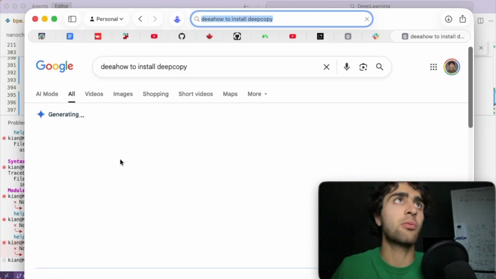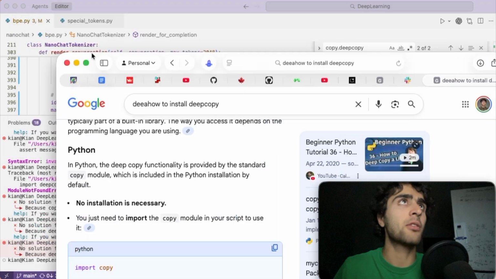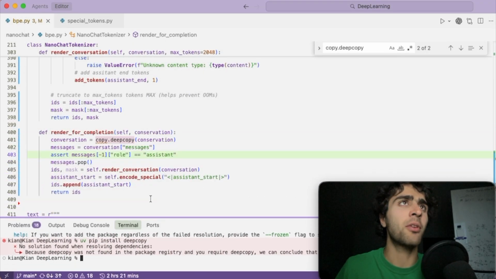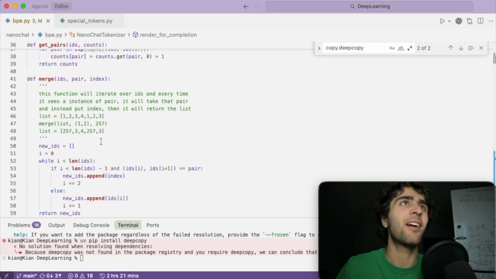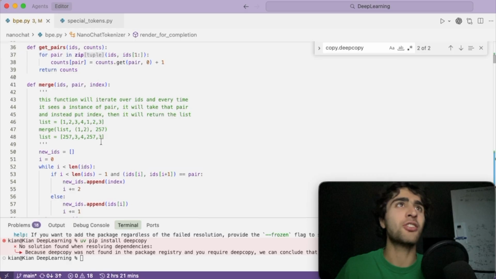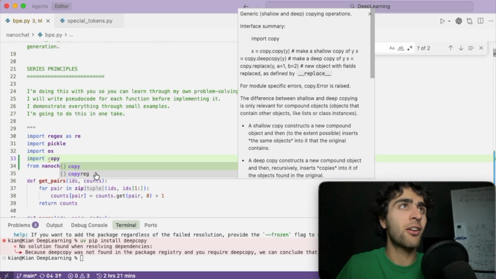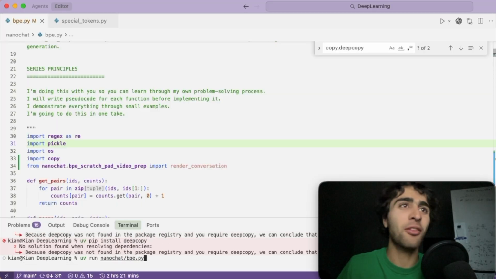I hope this will, okay, it is included. Shoot. Okay, it's because I wasn't importing copy, I was importing deep copy. Right, it's copy. You always have to import the first argument in the package declaration. I think you were all cringing at me for that, so sorry. And it's part of the Python standard library.